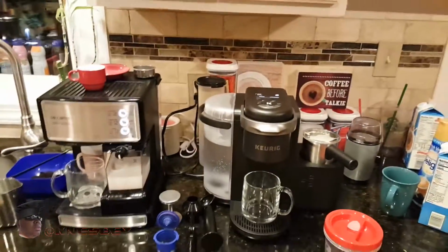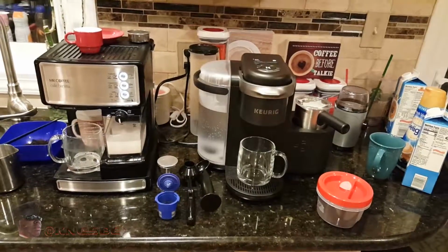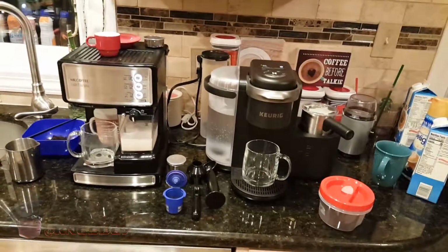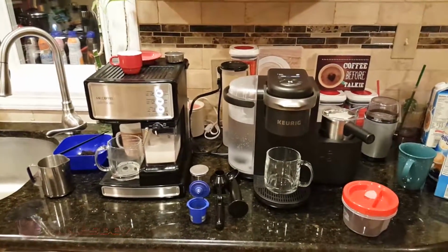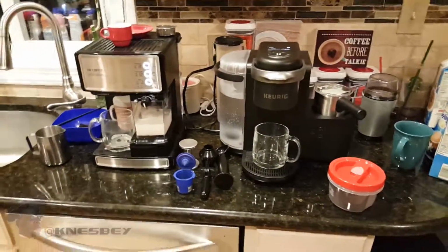bong. And we're gonna compare, and then I'm gonna let you guys decide which ones you like. We're gonna compare the speed in which it takes for the machine to render the drink, and the process involved with doing it. So with that being said, let's get into this bad boy.